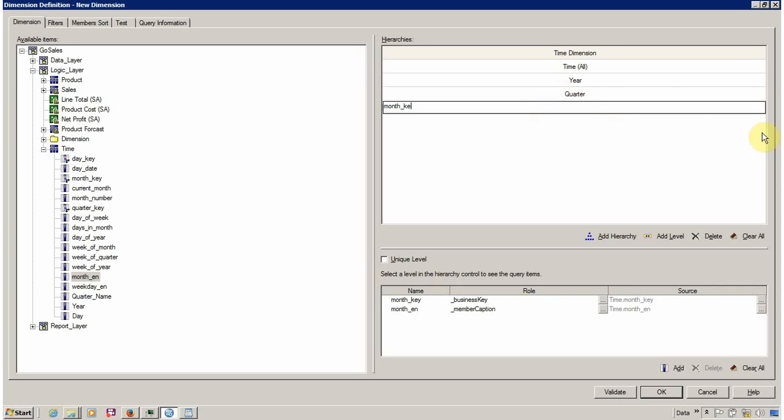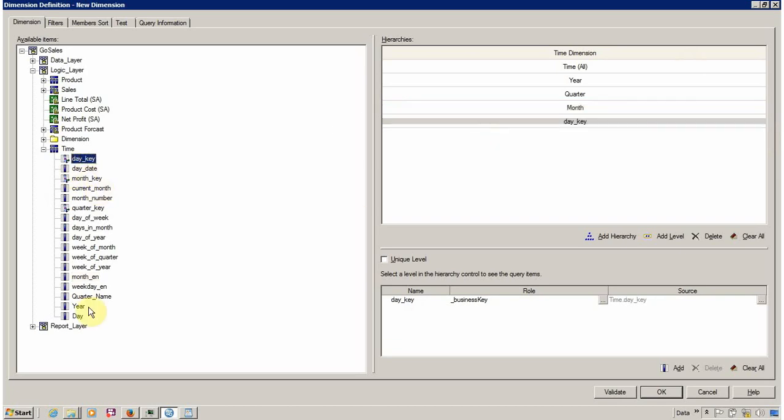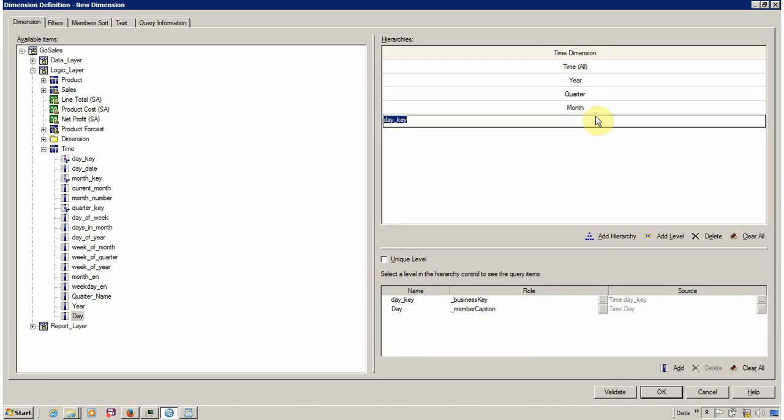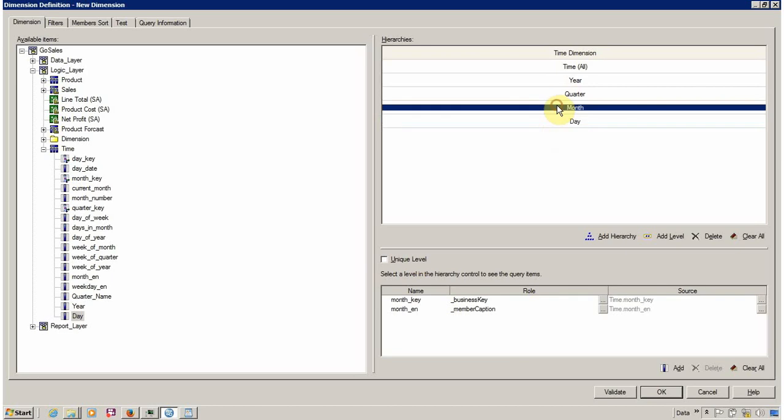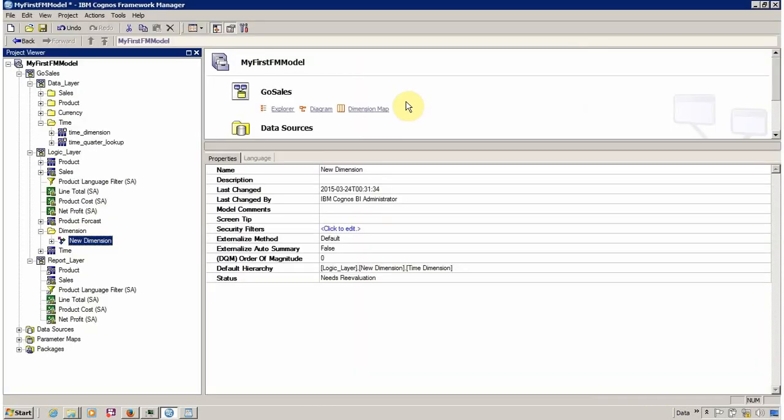Finally it's time to rename this. The last thing is our day key, and the display is day member caption. Let me rename this to day, and let me change this to unique level. Okay, finally click on OK, and our first dimension is created successfully.